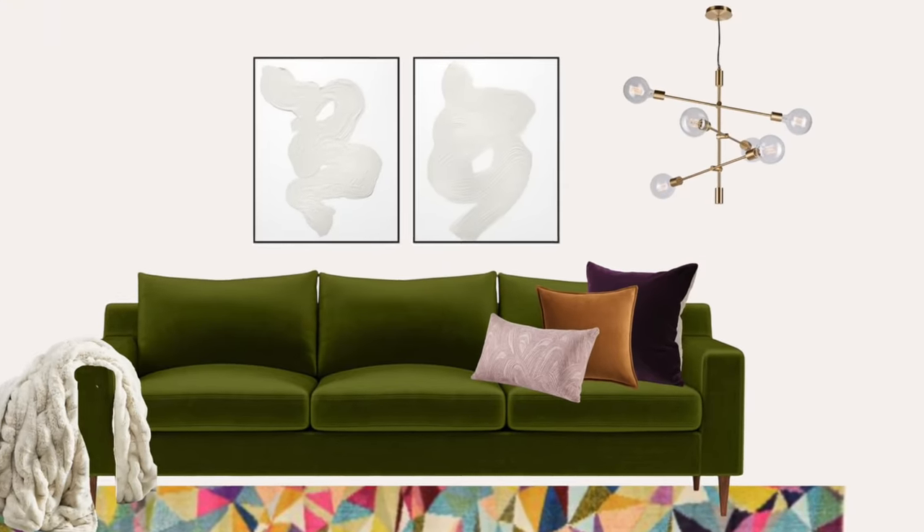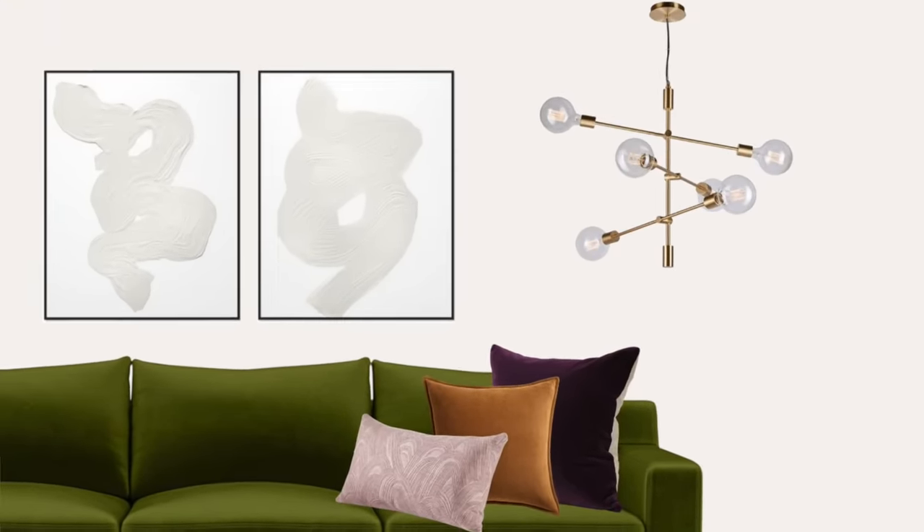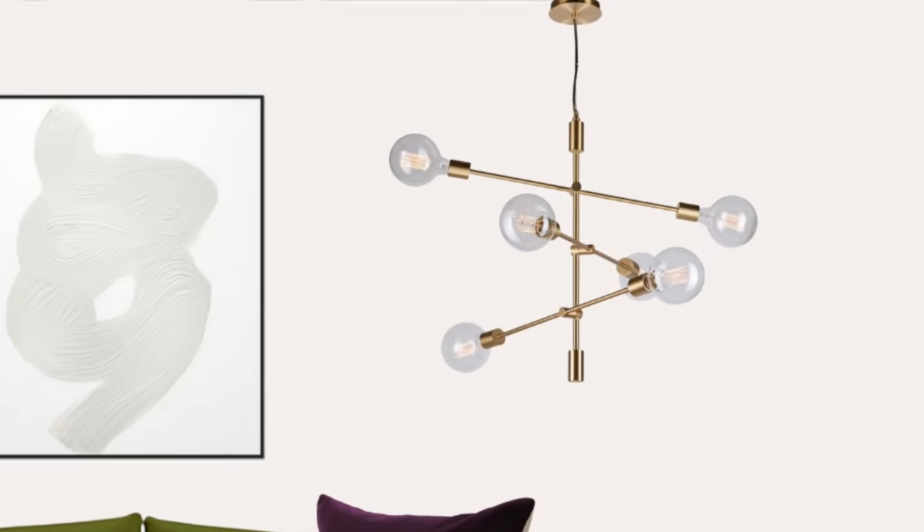Moving upward, I also want you to consider changing out that light fixture. When we're in rental properties, we normally say we can't change anything — that is not true. With a light fixture like this, I'd say let's switch that one out. It looks like your design style might be bohemian meets eclectic, so maybe something made out of cocoa shells, wicker, or even a cool Sputnik would look great. Just change out that light fixture — take the one that came with your apartment, put it in a bag, store it in a closet for however long you stay there, and put it back when the time comes. This is not huge electrical work. You and your friends could figure it out — just be sure to turn off the electricity first and you'll be good to go.